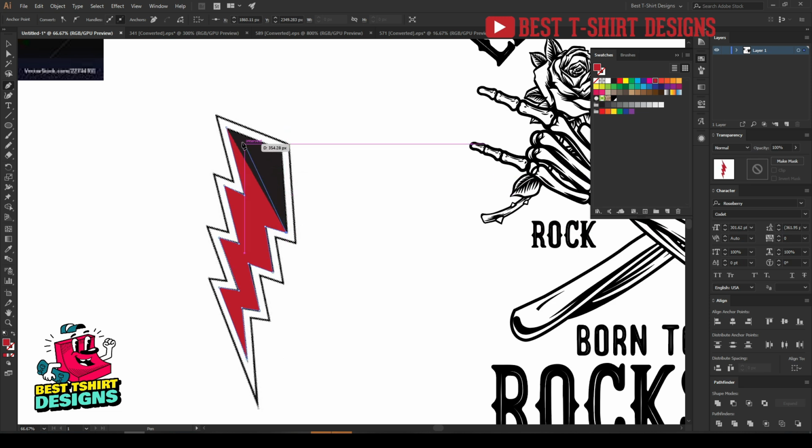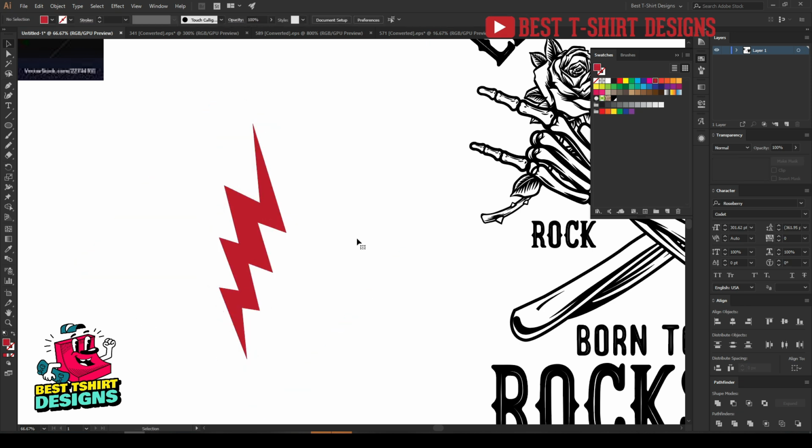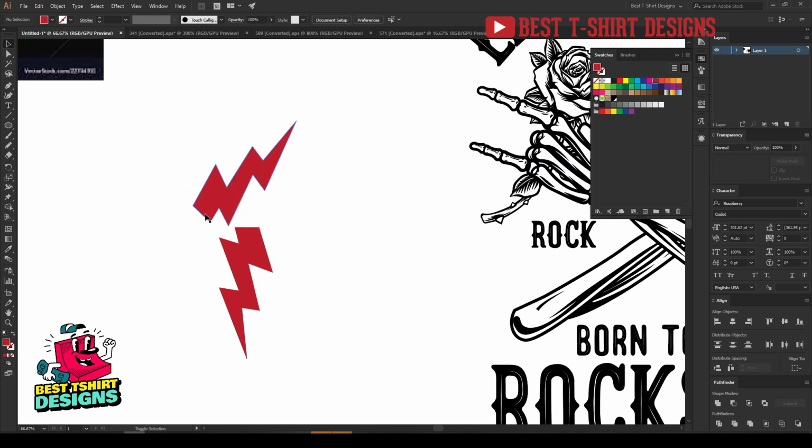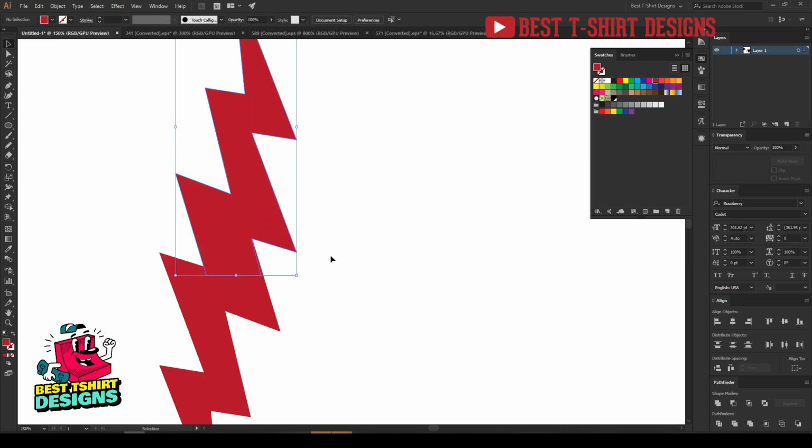I can simply trace that image, but that's not what I want to do here. Okay, so here I am making it look like this. Then if I select my direct selection tool I can simply add this part here. I don't think that is looking very good, but it will work for me. Let's delete that part, or simply I can erase this part from here. I think that is fine.